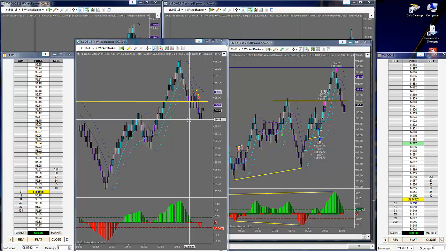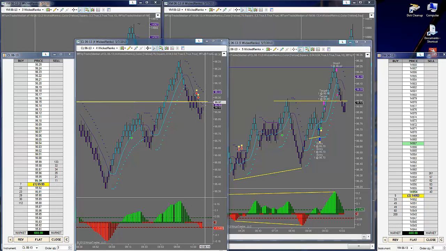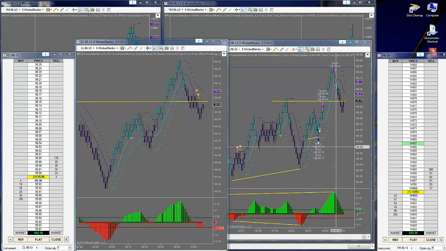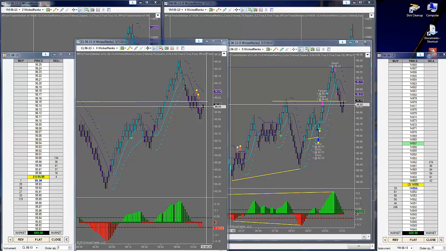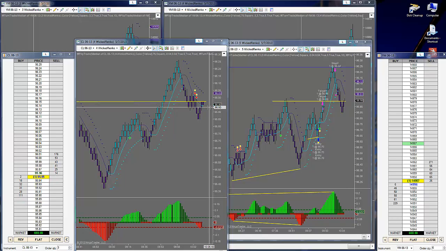See if we can hold it as resistance. You can see it mumbled around here a little bit. See if we can get it priced to pull back up close to here. Once this bar closes, we are now inside the chop zone on the main time frame. Now we're going to go to the smaller time frame. We need to get a close up to here. All right, we'll put an order in here at 93.